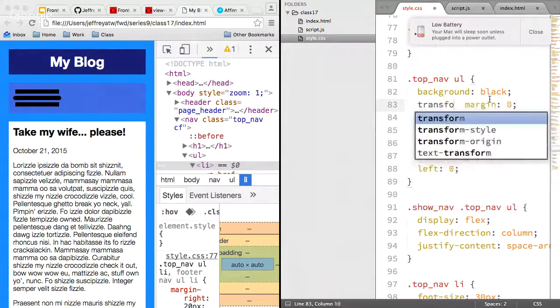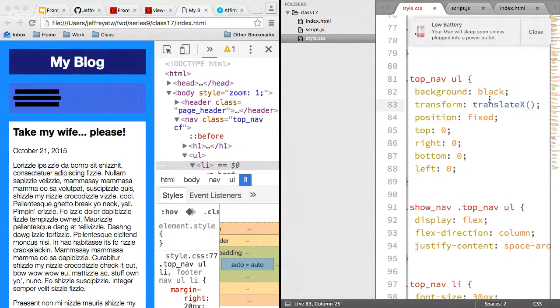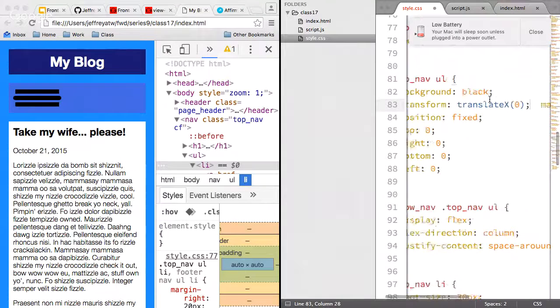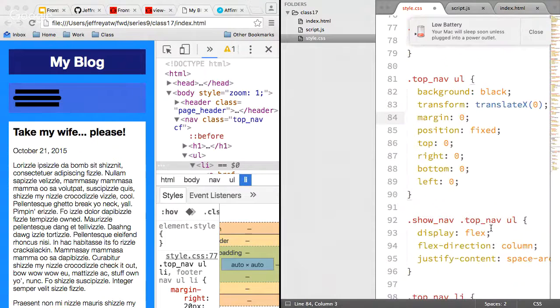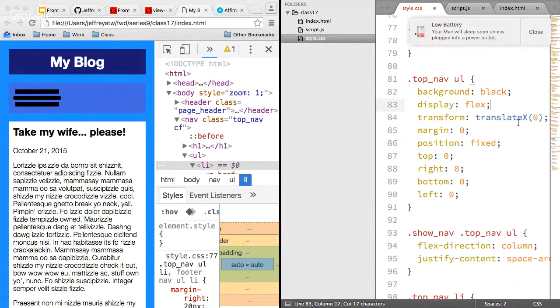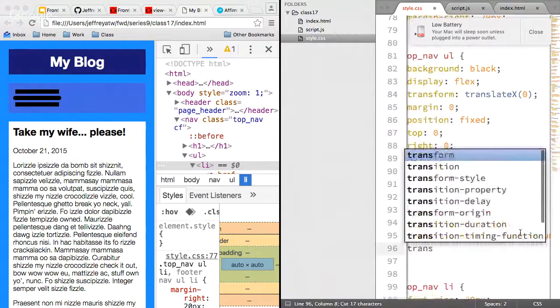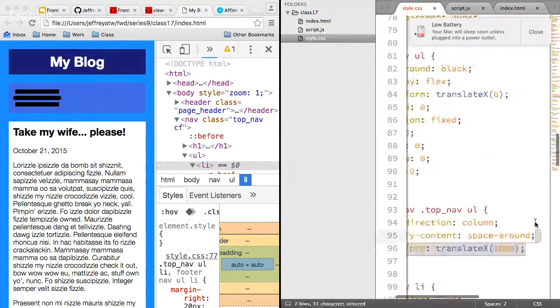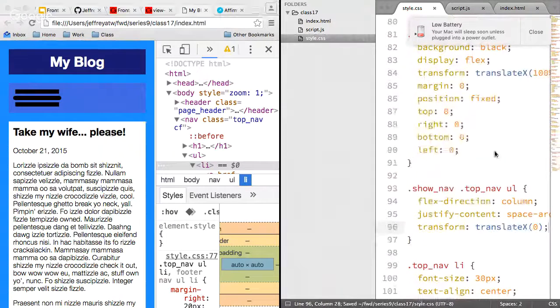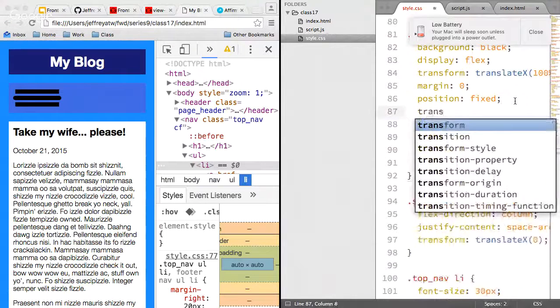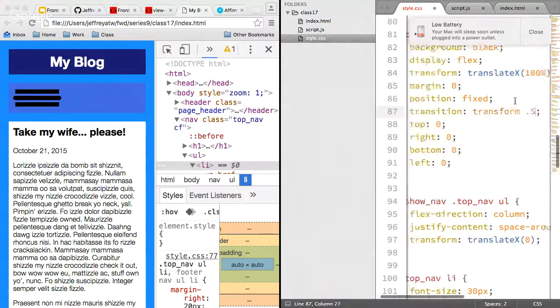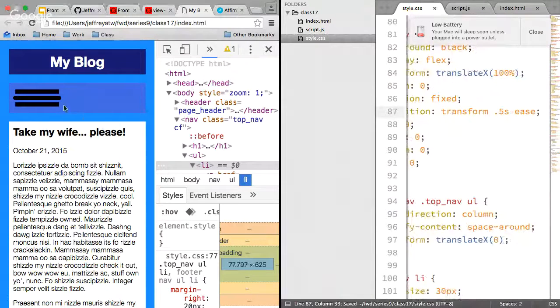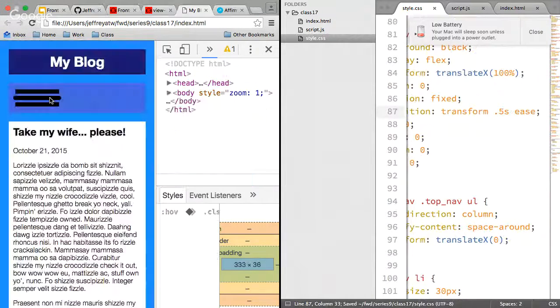But essentially, the idea is that instead of changing from show to hide, from display none to display flex, I simply make it so it changes from, let me do it really quick, 1 second. Let's see if I can do this and beat the time. Transform equals translate x 0. I'm going to set display flex at all times. But here, transform translate x 100%. Oh, I'm sorry, that's actually backwards. So translate x 100%, translate x 0. And I'm also going to say transition transform 0.5s ease. And let's see what happens. There we go. Ta-da. Bam.